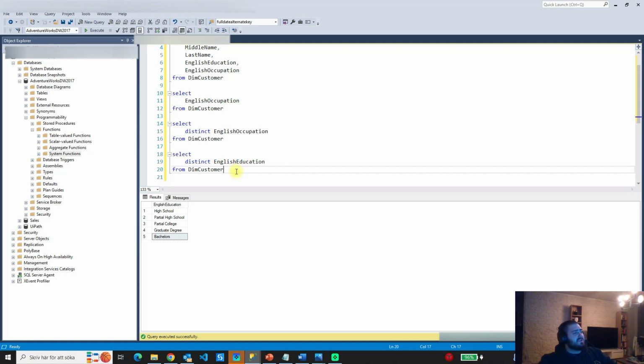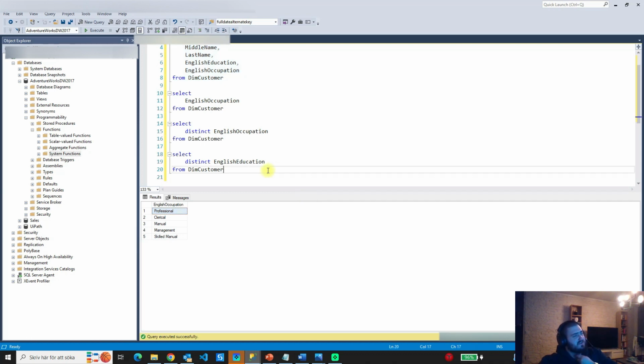What if we wanted to count how many customers have the professional occupation and how many customers have the clerical occupation and so on? We know that every customer has one of these educations or these occupations. As you can imagine, if we just write that query like we did here and count all of the rows where we find the value professional, it's very tedious, time consuming, and completely unnecessary.